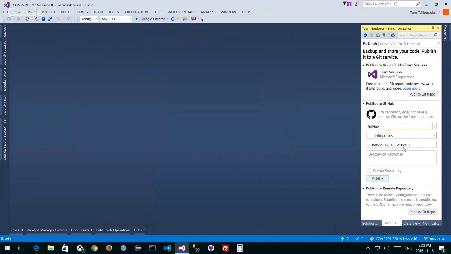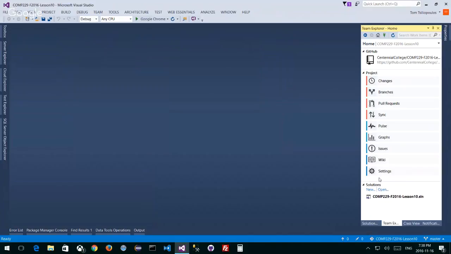And then we have to choose an organization. I have several organizations that I work with, but I'm going to choose the one that applies to us, which is Centennial, right? And here's your GitHub link. This is what it's going to be, and click Publish. And once this is done, you have access to my files on GitHub, right?